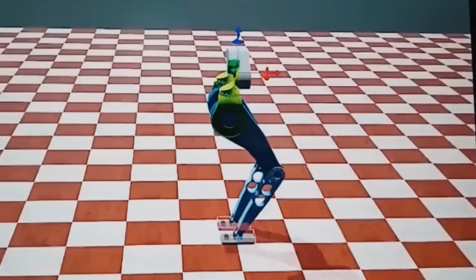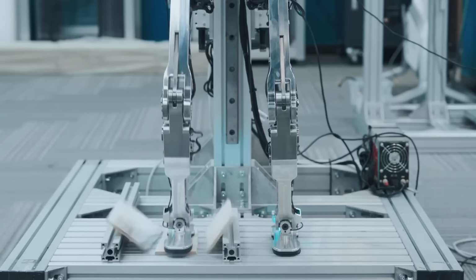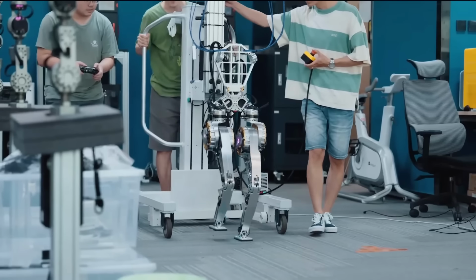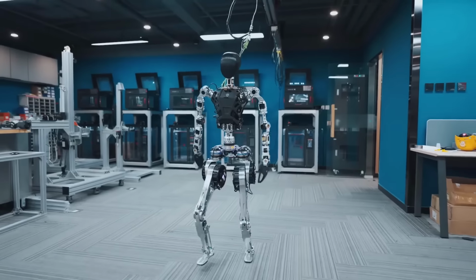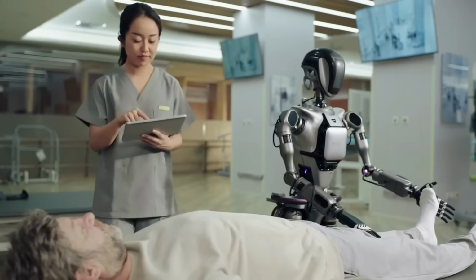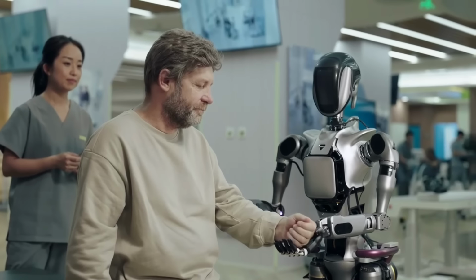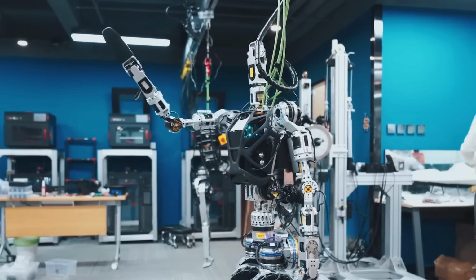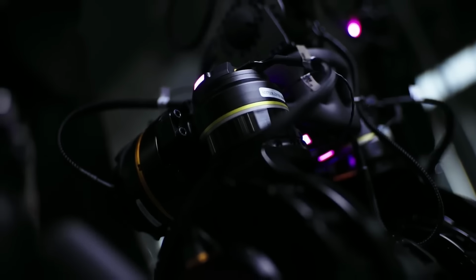Alright, we have yet another Chinese robotics company. This one is called Fourier Intelligence, and this is relatively older. So it was founded in 2015, and they are headquartered in Shanghai. They have expertise in areas like actuation, perception, and rehab robots. For example, they provide rehab robots and solutions to over 2,000 clients across over 40 countries. However, the star of today's video isn't their specialized robots, but their general-purpose humanoid robot called the GR1. This was launched in mid-2023.